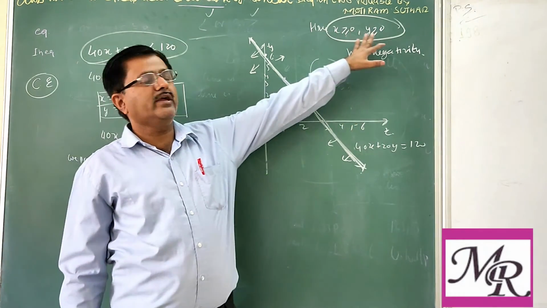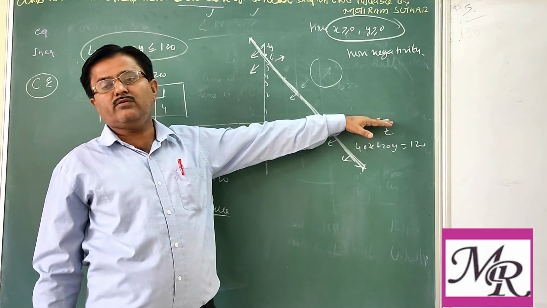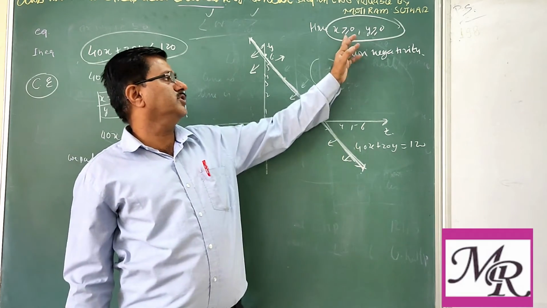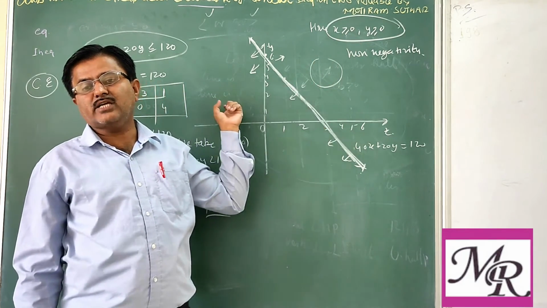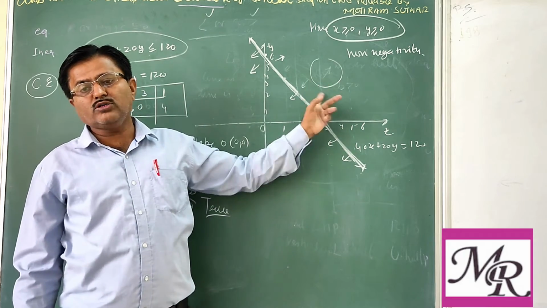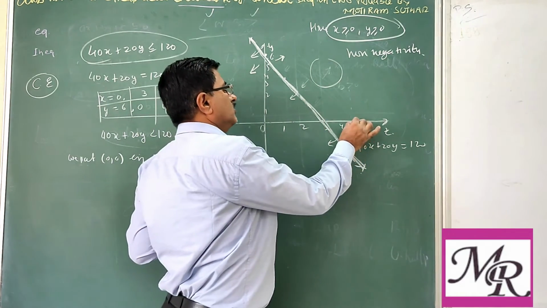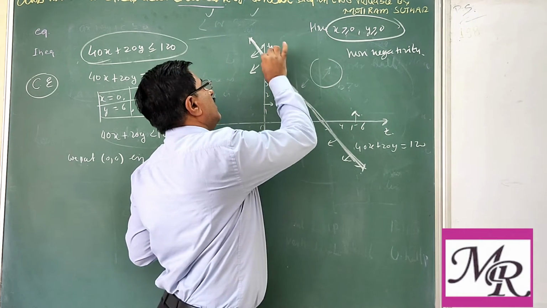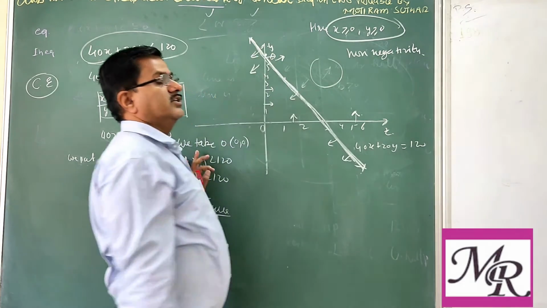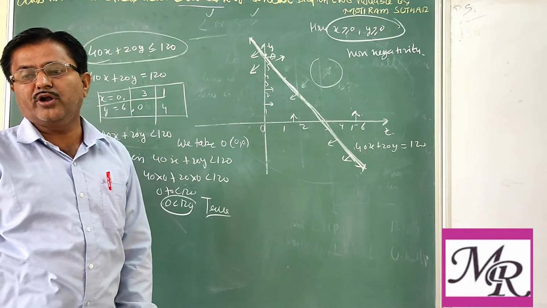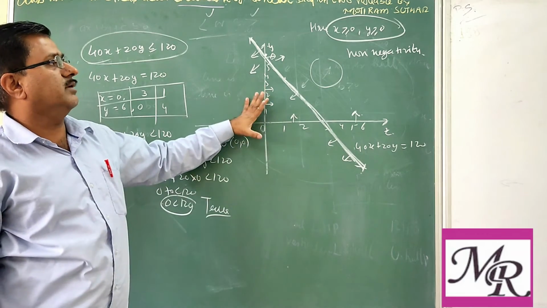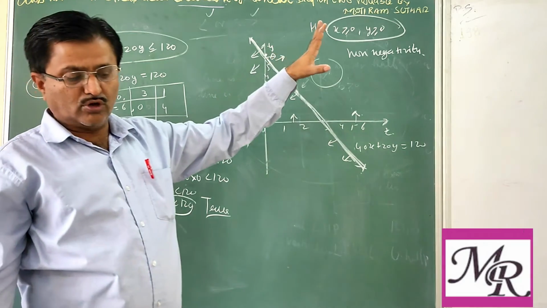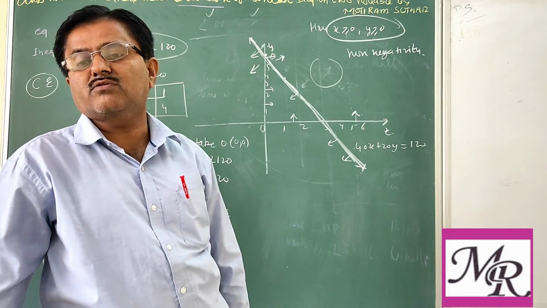So now you see x and y both should be positive in quadrant form. X is positive, y is positive. So x is positive in the first quadrant and in the fourth. Y is positive in the first quadrant and second. So common to both, both are positive in the first quadrant. So solution points are lying in the first quadrant. This is very important. Always in your syllabus, we are taking x and y as positive, so the solution will always lie in the first quadrant.